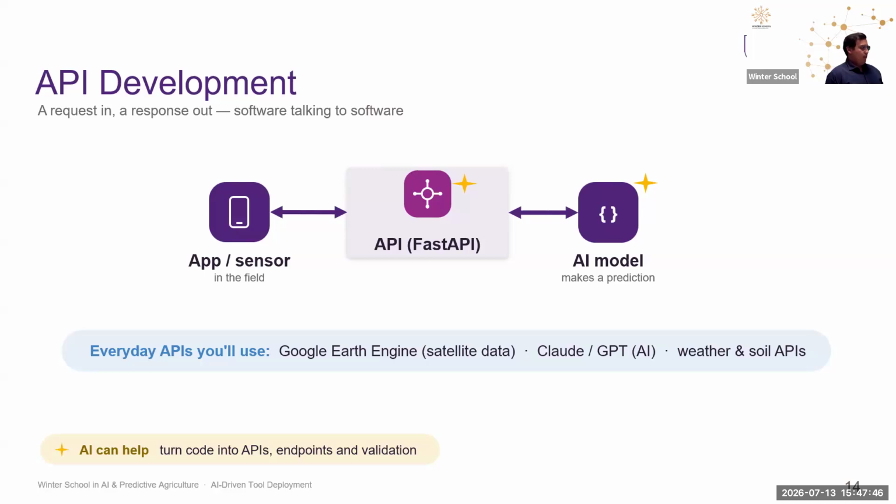AI can already write you an API. And what I mean by that is that when you have a notebook or code that has been containerized, it still needs to be changed to an API flow. It's a little bit different. But if you have no knowledge about how to write an API using FastAPI packages and all that, you could already ask one of these AI models to write it for you, and it will kind of work.